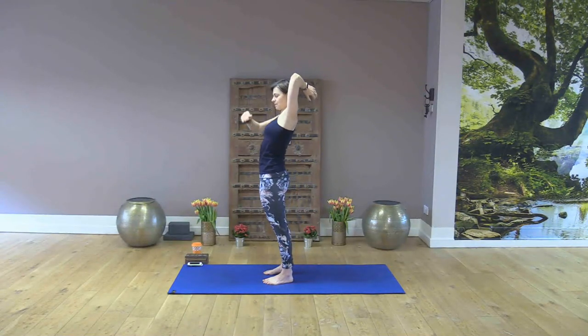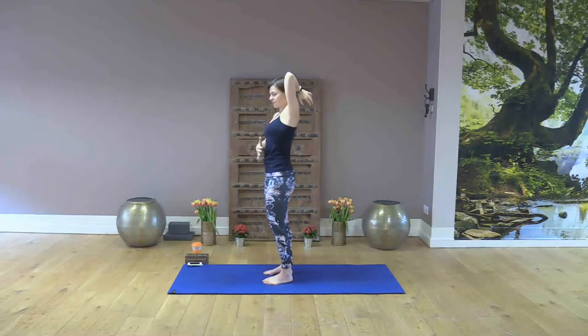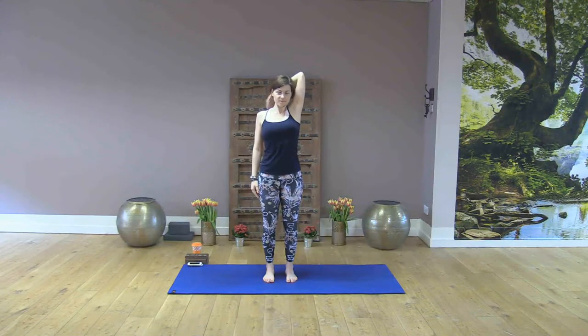Nothing changing here. Sometimes people think the elbow is further back, but it's only because you're making this position change in your upper body. It's not the perfect one for your lower back. Inhale, slowly exhale. Inhale and exhale. And hold. Maybe that's enough.